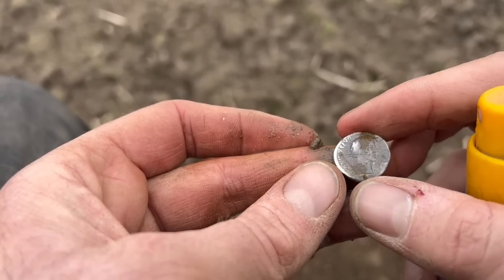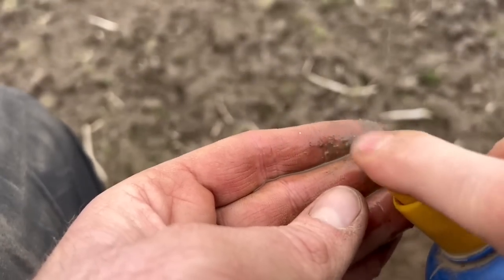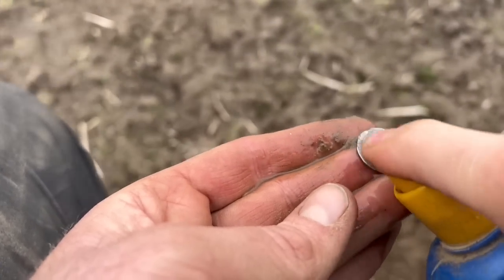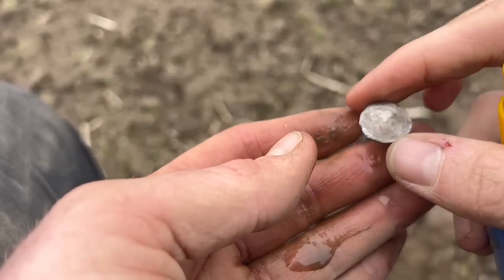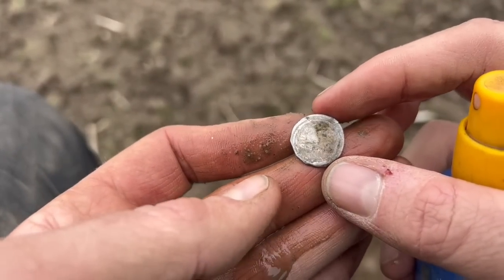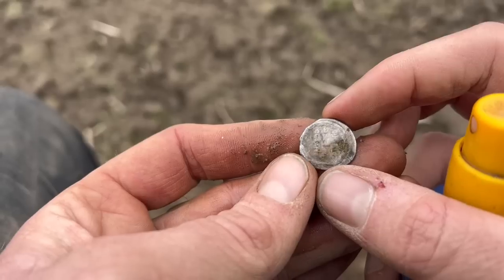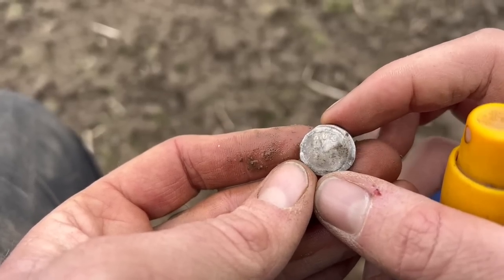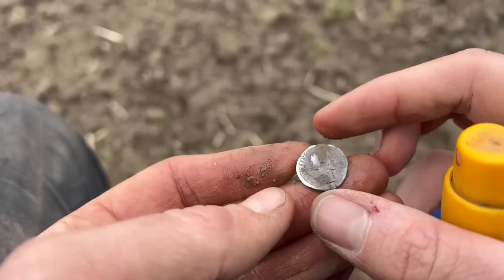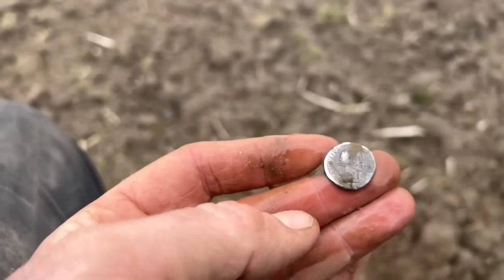You can see a head looking to the right-hand side. Who is it, though? What have we got on the back? Oh, it doesn't look so good on the back. Can't really see much going on there, to be honest. It's pretty plain. There might be a few letters. Something or columns, maybe, standing there. But that, folks, is another Roman silver coin.